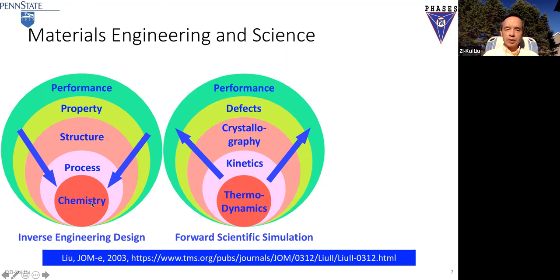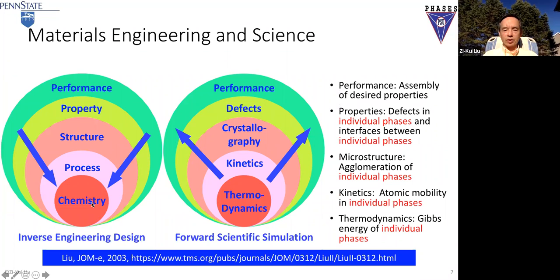So when we study materials science and engineering, what do we study about thermodynamics and kinetics and so forth? Thermodynamics is Gibbs energy, as I mentioned before, and kinetics is about diffusion. Microstructure, we talk about different phases put together, with interfaces. And there are defects. An interface is one type of defect. Put them together, it dictates the properties. So now, if we can put an inverse engineering design and a forward scientific simulation together, then you can really grasp the whole picture of materials science and engineering. Then we can design materials.